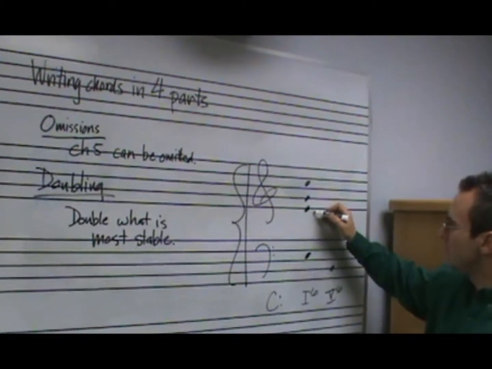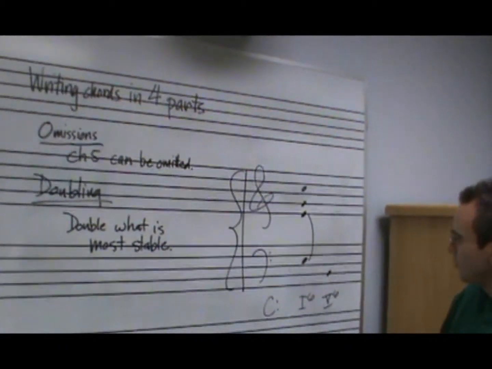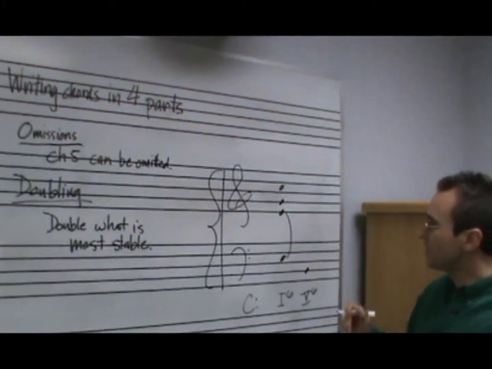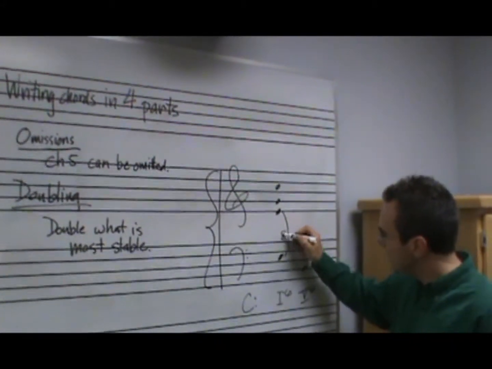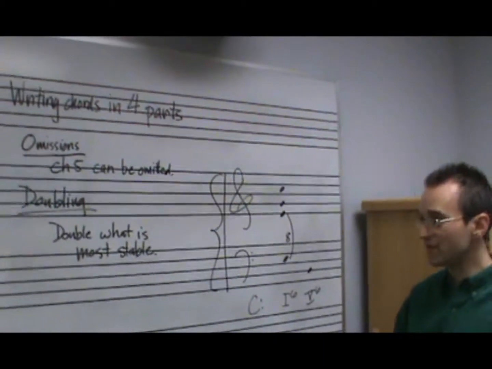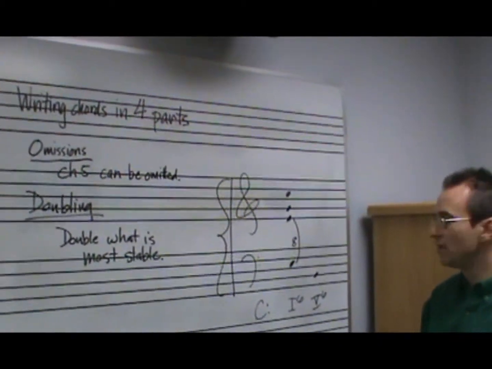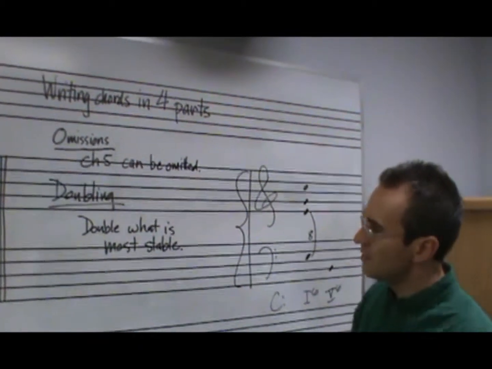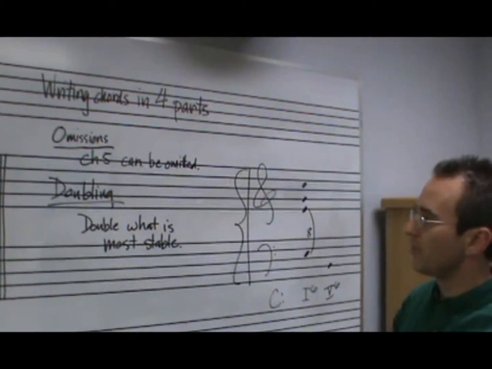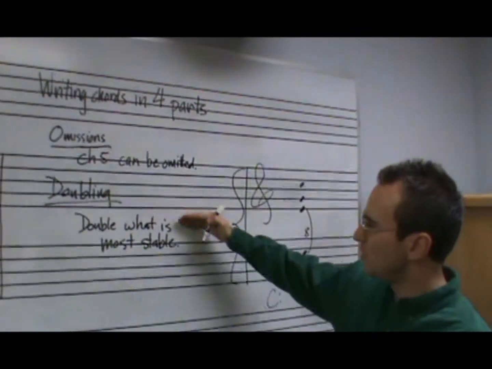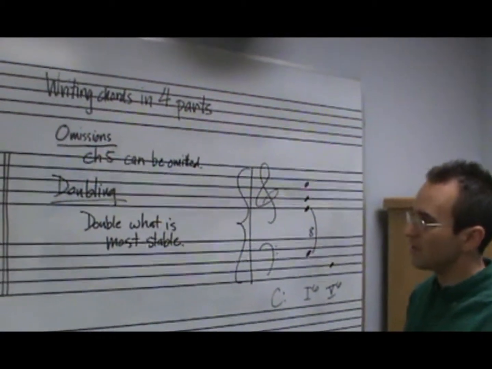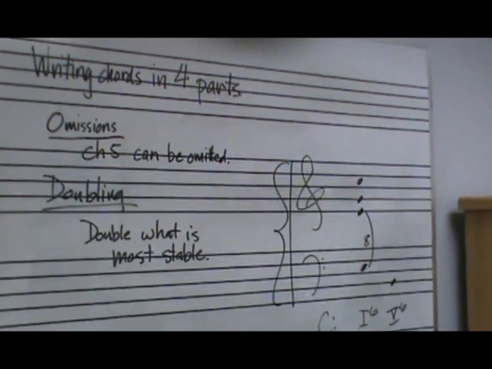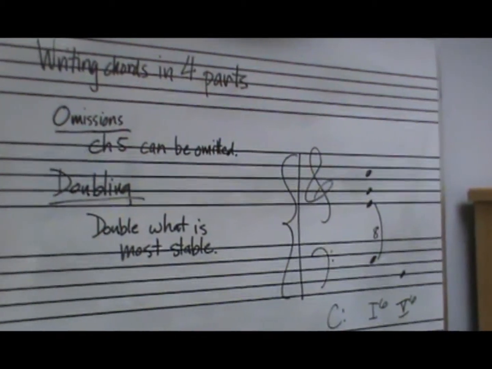If you double the E when it's, in this case, a first inversion chord, you're doubling the bass note and you're creating more emphasis on that octave. You're emphasizing something of its stability, and that's always going to be fine. So let me put it this way. Instead of don't double the chordal 3rd, say, let's double what's most stable. When we're trying to decide what to double, if you're doubling the bass note, you're going to create more stability by adding an octave to the mix, and that's fine.